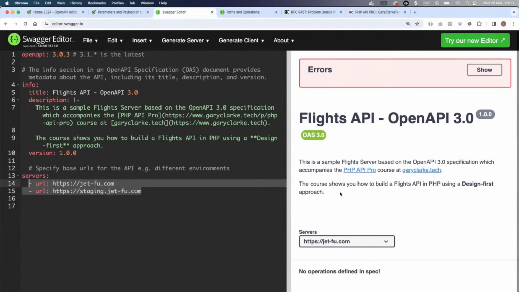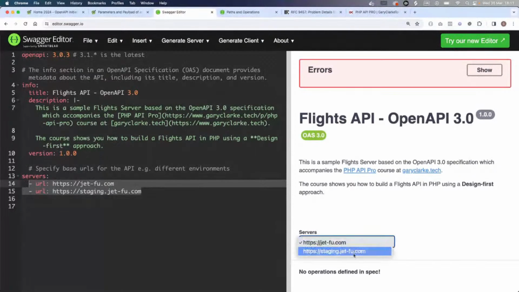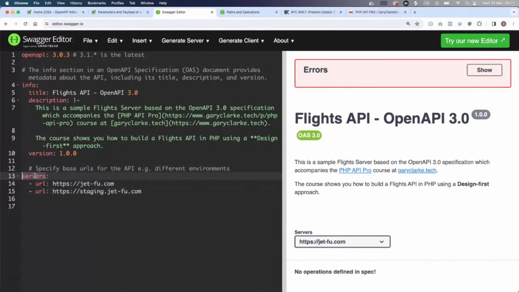As you can see, it's created a drop-down menu on the right-hand side. It's read this and been able to do that. So that must be how Swagger reads arrays under the servers section. If you're unfamiliar with YAML, this is how you define an array in YAML.